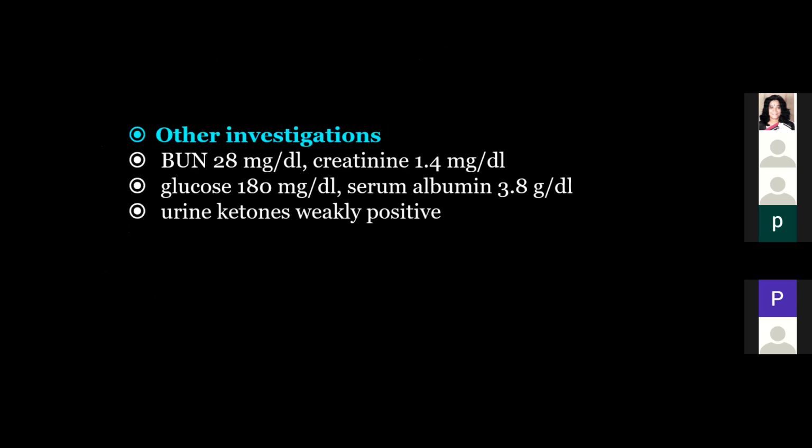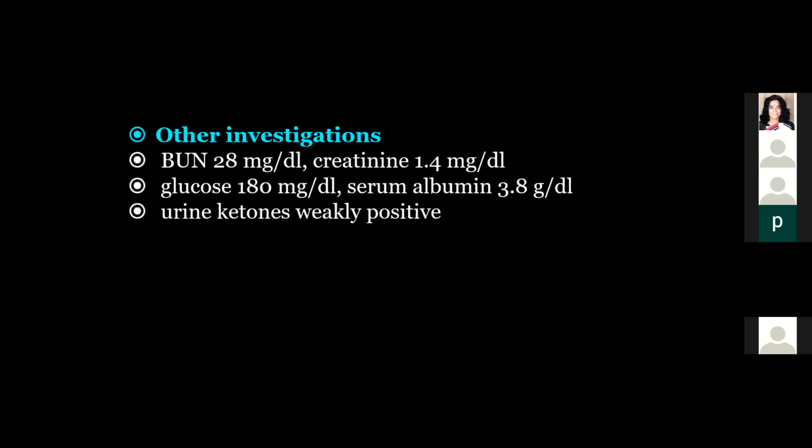Okay, so if you look at, we have a BUN of 28, a creatinine of 1.4, a glucose 180, ketones weakly positive, your albumin is normal, so you don't have to do an albumin correction. So based on this, can you think what he could be having for this wide anion gap acidosis? Do you think the renal function explains it? So, ma'am, the creatinine is a little bit on the higher side. So do you think the renal failure could cause this wide anion gap? Yes, ma'am.